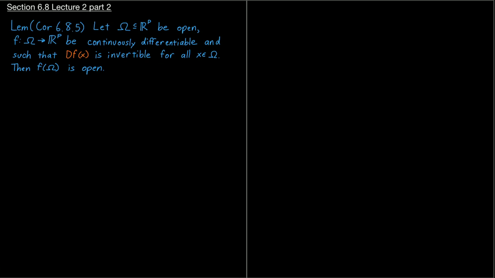And you may remember the proof of the inverse function theorem has F of U is open as one of its conclusions. We'll use this there. We'll use it in other ways. And this bit where dF of x is invertible for all x in omega, you will prove something like that on your homework for tonight. And we'll see in tomorrow's video how we put together all these things to get the full inverse function theorem.